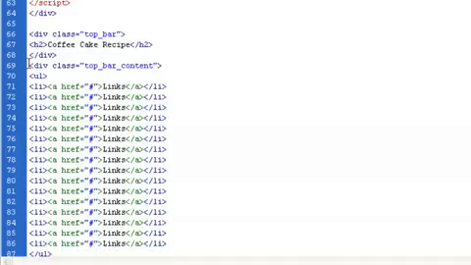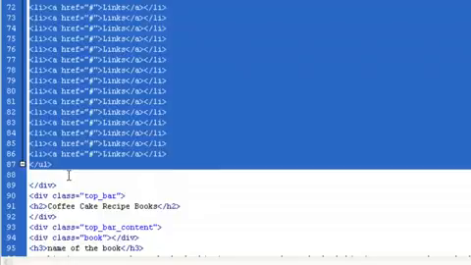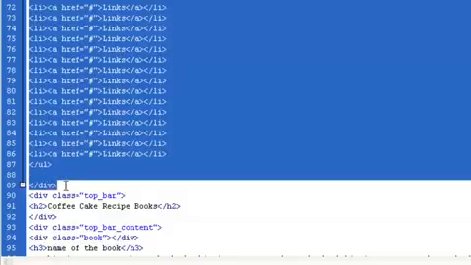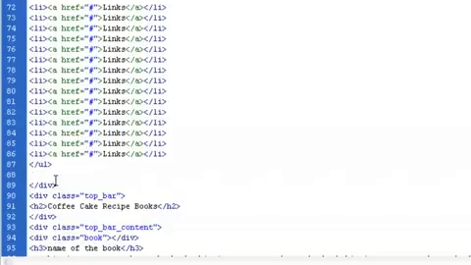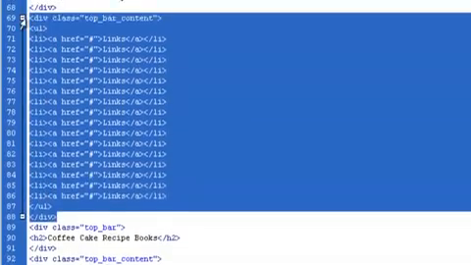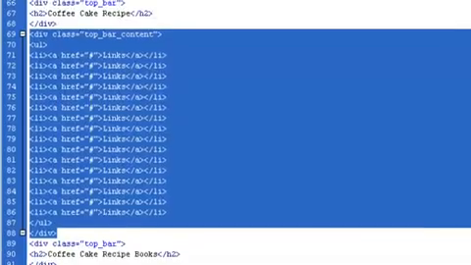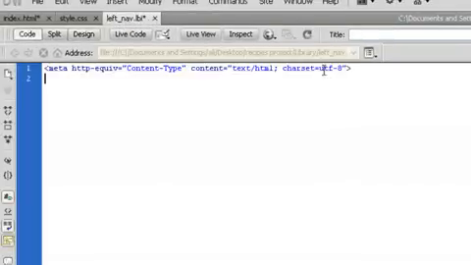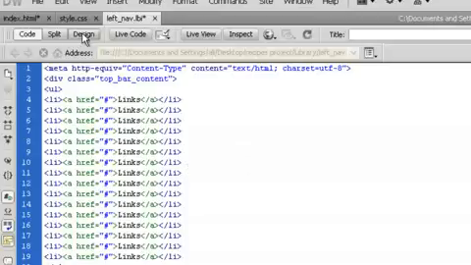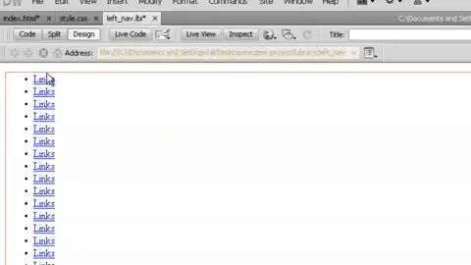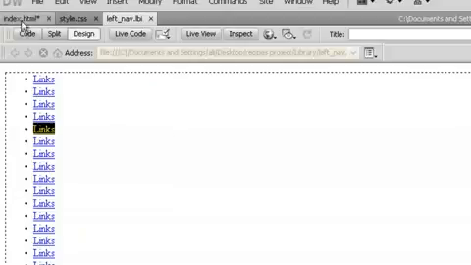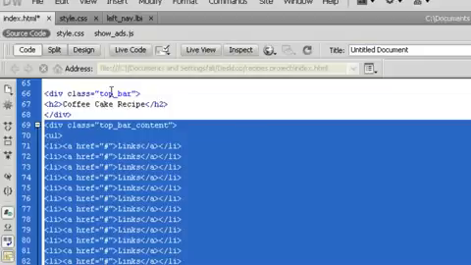I want to take from the div class top bar content all the way down to the closing div here. In fact, I'm just going to keep it tidy and take all of this, and do a Control C, Command C. I'm going to come in here, come to the code, hit enter, and paste that in there. So this is my links, the whole of my link section, which now means that we have it under a file called left underscore navigation, and it's an LBI file, which is a library file. I'm just going to save that, and at the moment nothing will happen because we haven't applied it to anything.